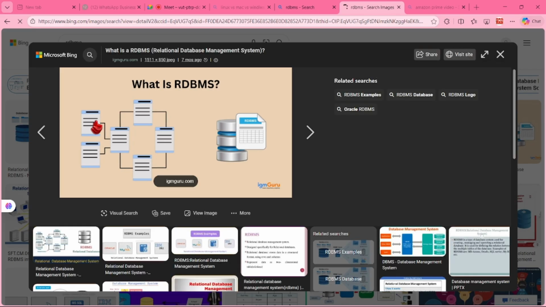Here you can see in RDBMS, this is the file of phone numbers, this is the file of my friend circle, and this is the file of my customers. It might be possible that my friend will also be my customer, right? These three files are connected with each other. If I type something here, it will grab the information from this file as per my requirement. This is why they are called connected files.